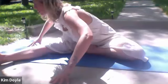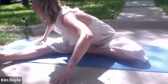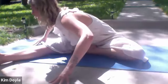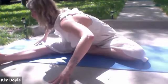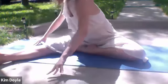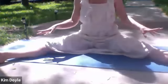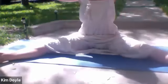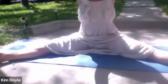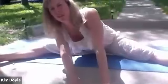Two more deep breaths. And slowly come on up. Left leg returns. Whether you are pointing or flexing your feet before, just pick the other one. Inhale, reach it up. And exhale, gently fold. Keeping the spine long and that gentle sway, if that feels good to you.